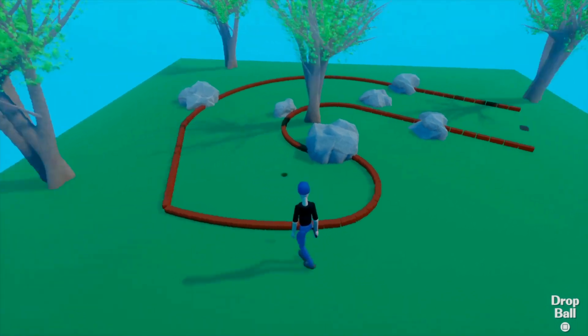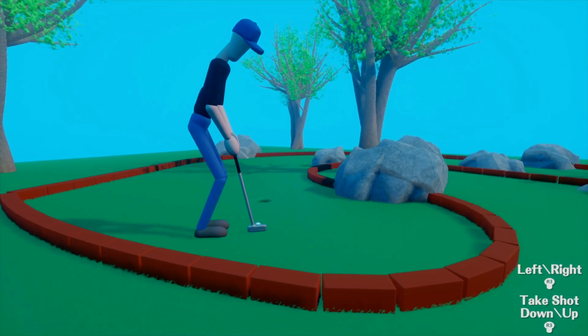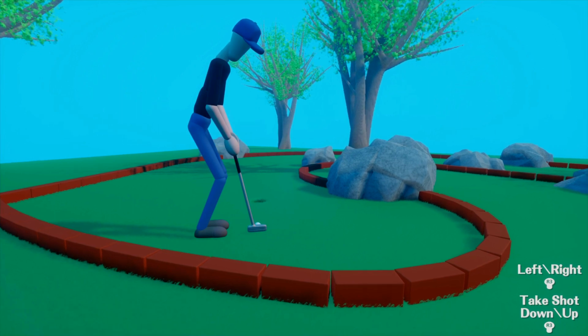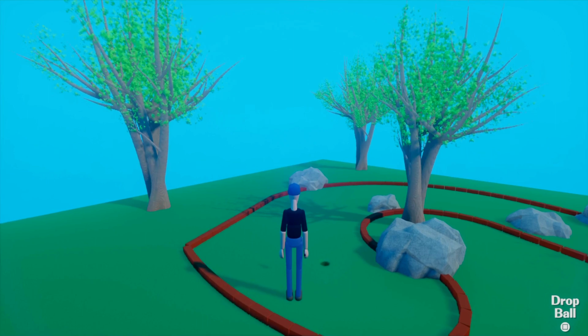Now the bounce on the ball, I'd probably turn down a little bit because it seems to be bouncing like it hits something and then kind of speeds up. You don't really want that. So let's just tap it in. Boom. Into, you see that?